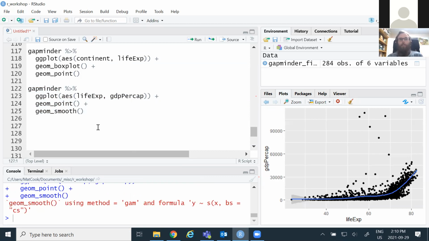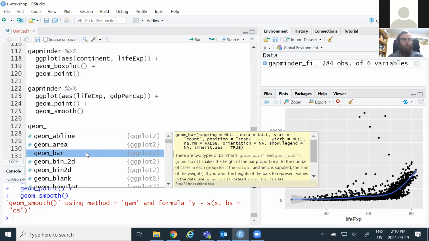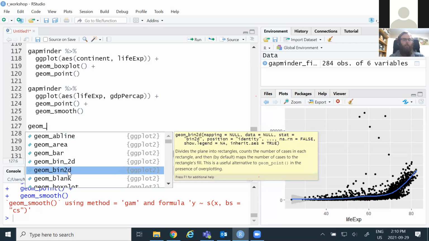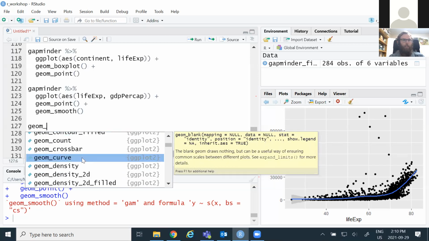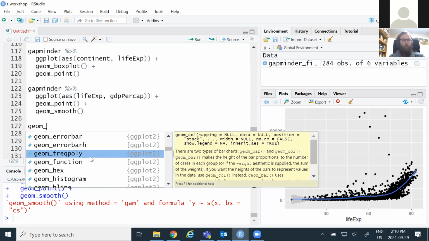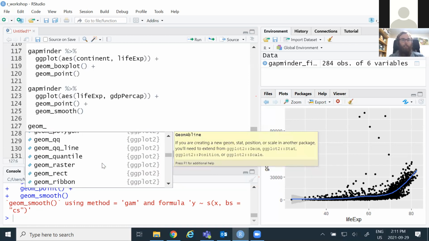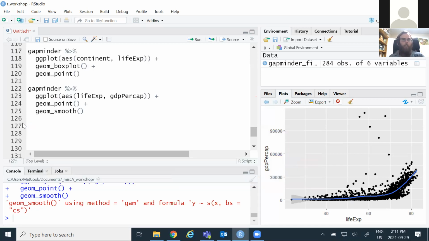And you can include as many of these as you want. And the way to find out which ones are available is if you type in geom_, you'll see that R brings up this helpful little pop-up where it'll show all the different types of plots you can make. So you can make area plots and bar plots, you can make contour plots, curves, density plots, it goes on and on. So you can look into this and see what types of things you can do, or you can just Google it to make the type of plot that you're after. But scatter plots and bar plots are the ones that you'll most typically come across.